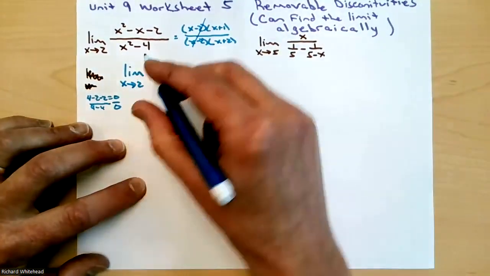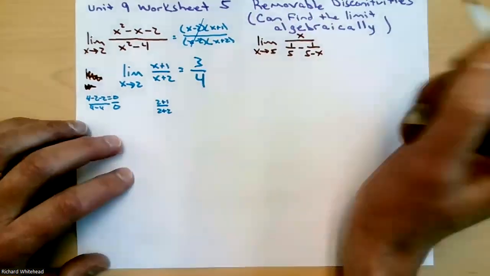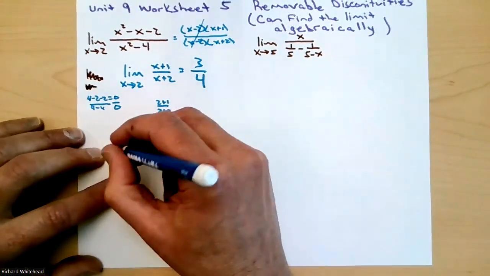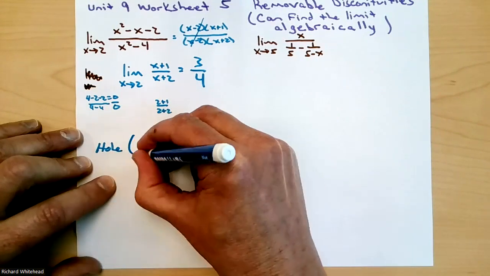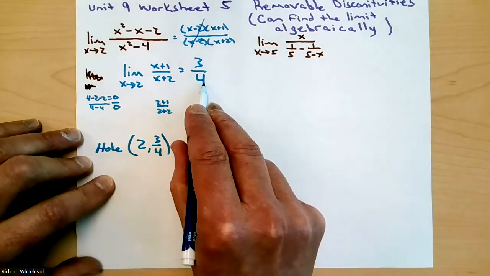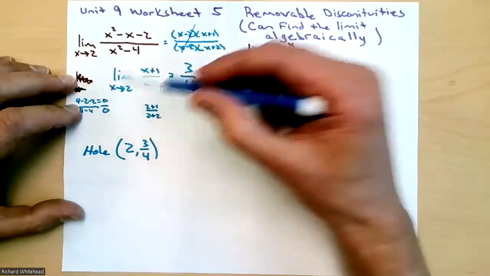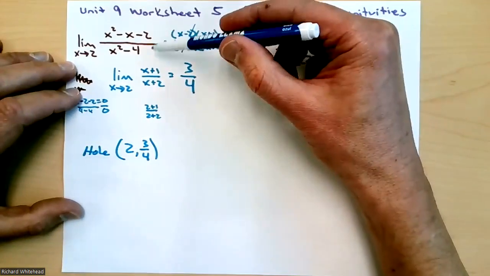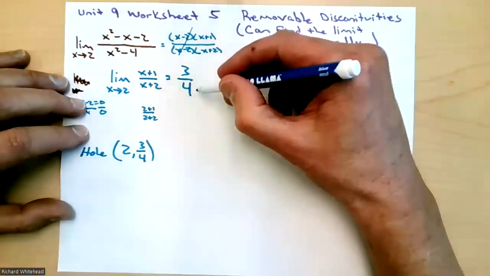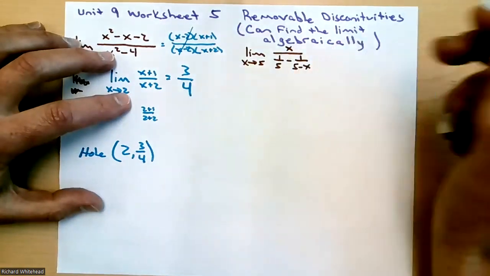See, if I plug the 2 in there, 2 plus 1 over 2 plus 2, so we get 3/4. So the limit is 3/4 because the hole in the graph is actually at 2, 3/4. Now, I'm not asking you what this is. I'm asking you what the limit is, but that's how you do it. So that's pretty simple. When you get that 0 over 0, you say, oh yeah, no big deal. How convenient, this one factor cancels. I can come up with a hole in the graph like that, which is the limit. Nothing to it. All right, these guys are a little bit more annoying.